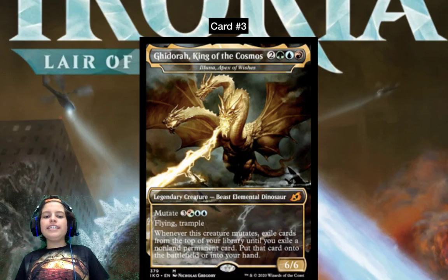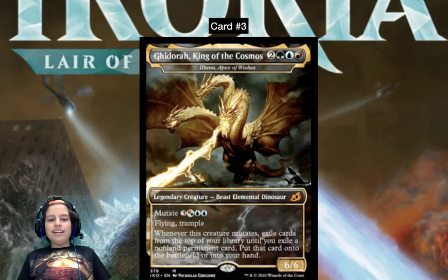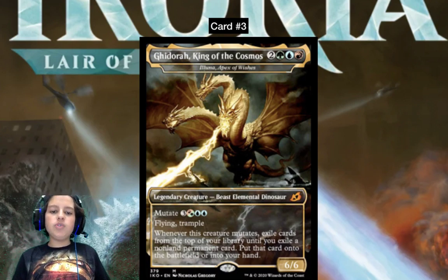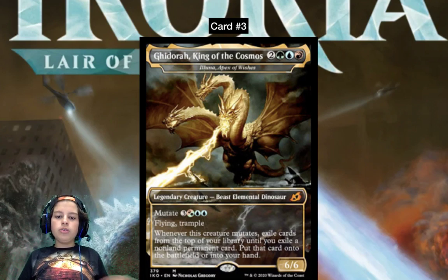And they chose this creature to be Ghidorah. Okay, what is with Wizard's logic? I don't know. It's a 6 mana for mutates as well. 5 flying trample whenever it mutates. Exile cards from the top of your library until you exile a non-land permanent. Put it onto the battlefield or into your hand.